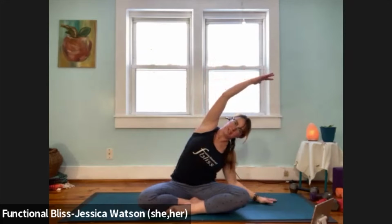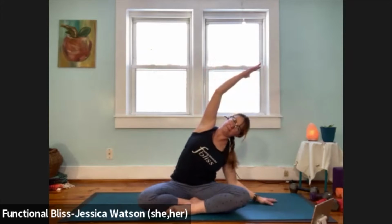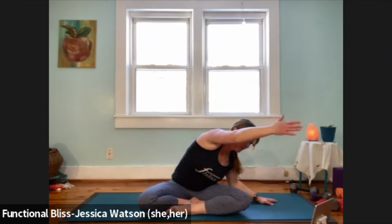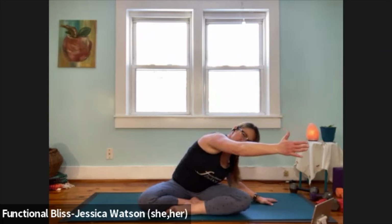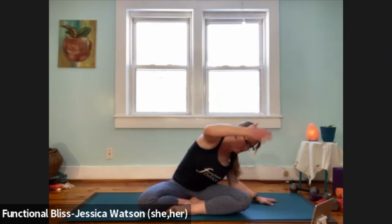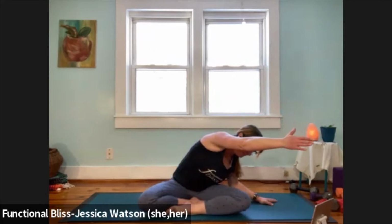So right hand touches down, left hand reaches up. Take a nice big breath. Beautiful. And then take that top hand round and reach forward like you're reaching for something across the room and see if you can just reach through the fingers so much that you find that sensation down in that low back side body area.